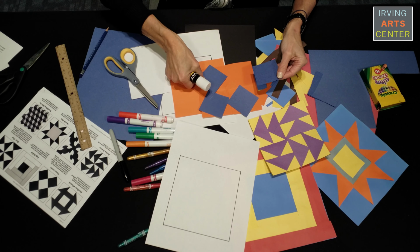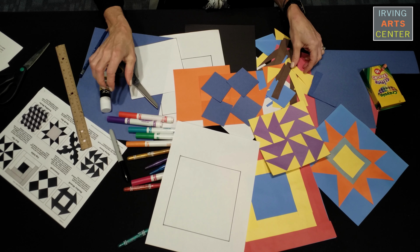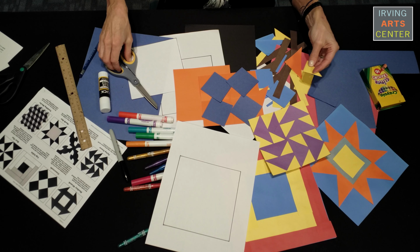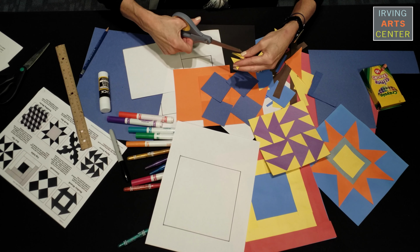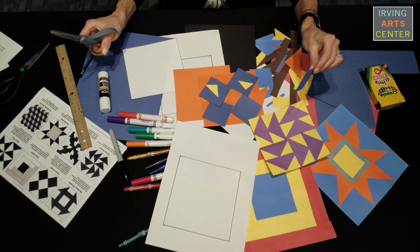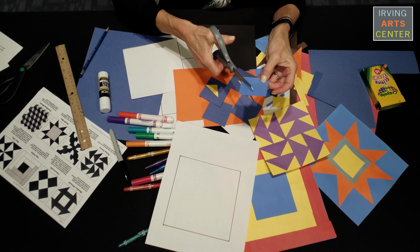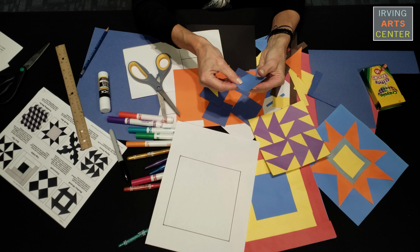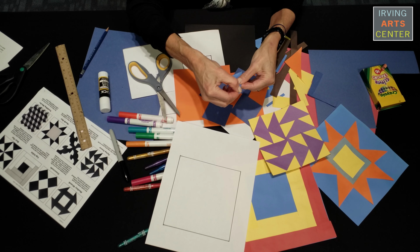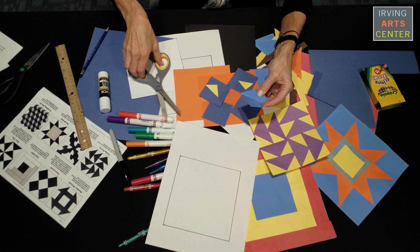So from that design, you can get really fancy. You can start to add other, you could even do little triangles like that. Once you have your squares cut, it's super easy to make a triangle. You just cut it in half. If you aren't sure that you can make a straight line, you just fold it and then you can cut it right in half.